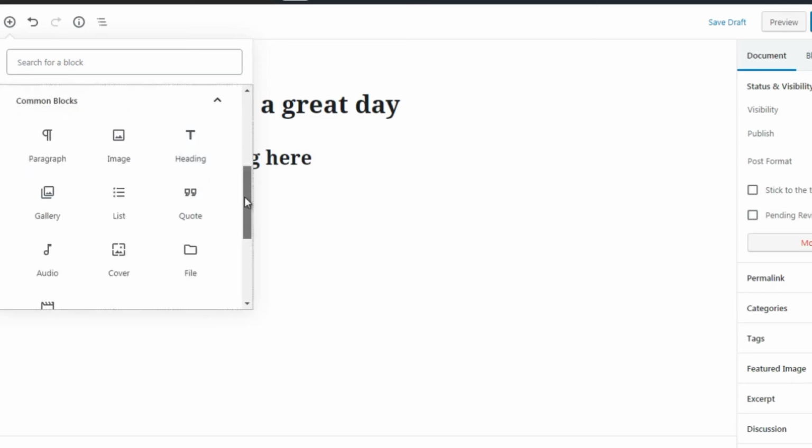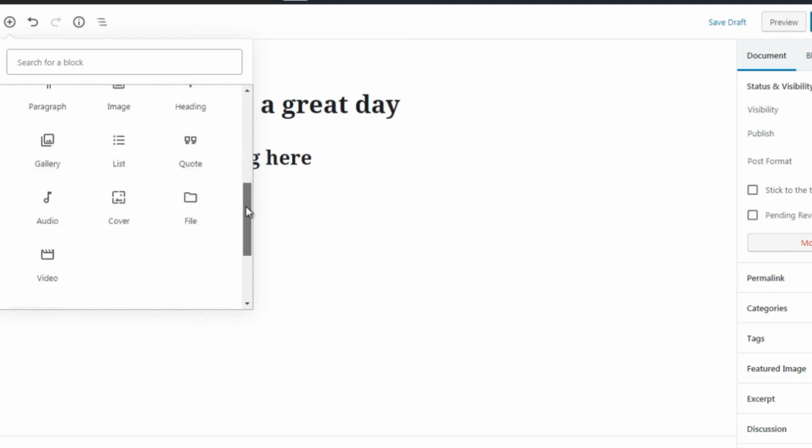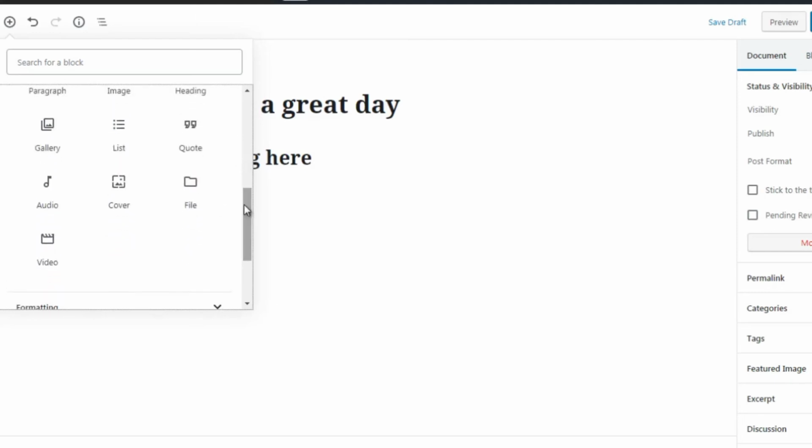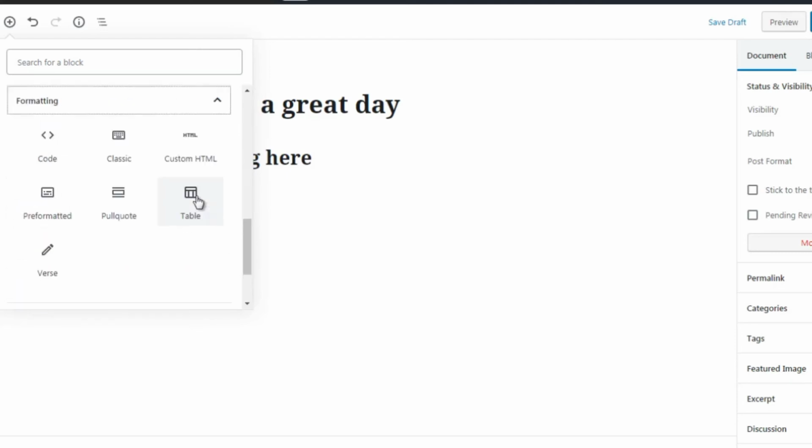As you can see here, a lot of them are actually similar to the most used blocks. So these are common blocks. You can see some media like audio, video, cover, file, gallery, list, and quote. A lot that we went over earlier. And then of course you've got formatting blocks.